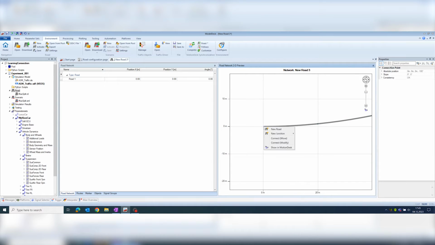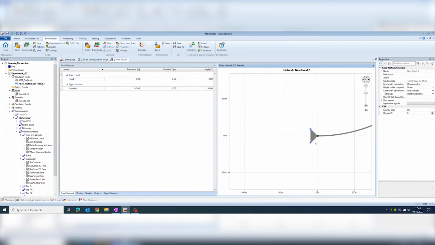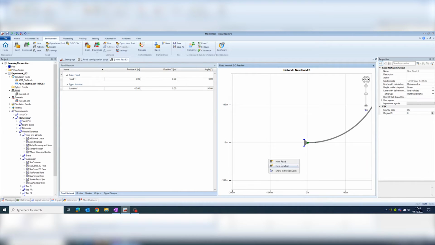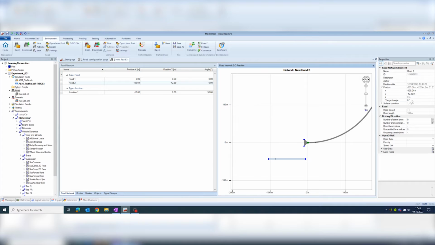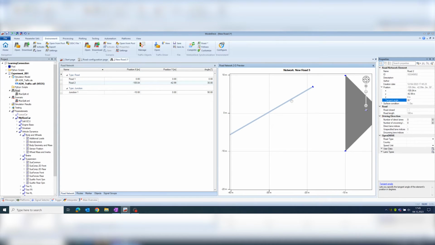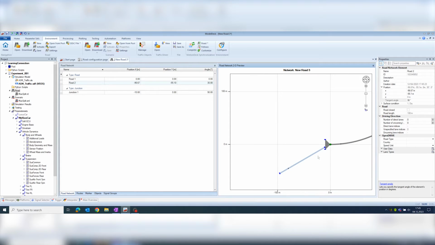Now that I have my road with a specified curvature, I additionally need to ensure a consistent overall network. To do this, I add an intersection to merge the highway with the entry lane. I add 2 additional roads to the network, 1 entry lane and 1 straight highway section, and configure them just like the first one before.